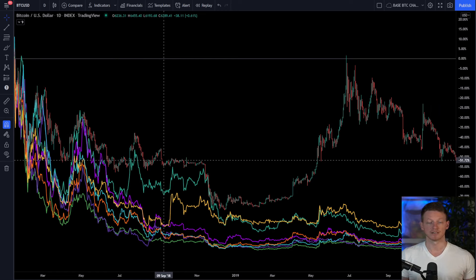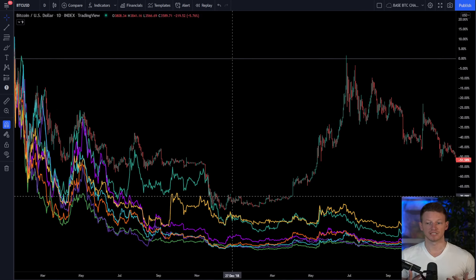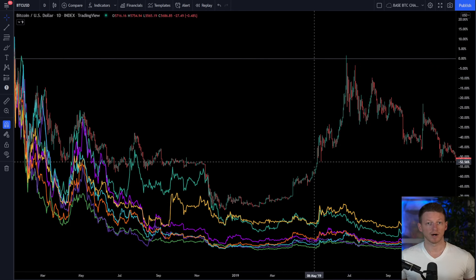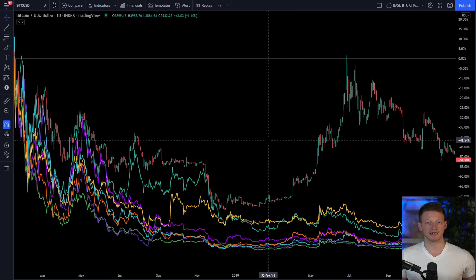Bitcoin is going to give you more downside risk protection during the bear market. So when people ask me what my strategy is, I typically tell them it's dollar cost averaging primarily into Bitcoin, then into Ethereum, and then a very small percentage into altcoins. Sure, Bitcoin isn't offering you the same upside potential as altcoins, but it typically starts to move before everything else — it's going to go up before everything else. Having that position in Bitcoin helps you, because once Bitcoin starts to move, you can then move out of Bitcoin and start moving into altcoins.